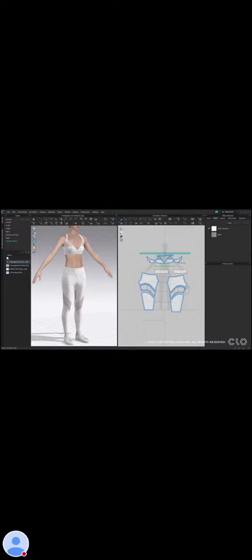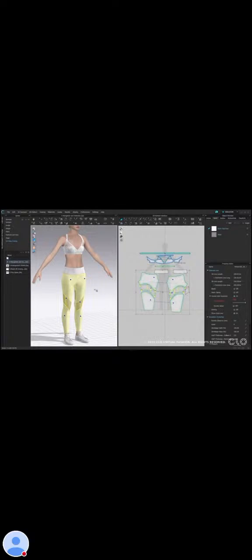Another way to multi-select in 2D is to marquee over things. So just left click and drag, and that's going to marquee over your pattern. You can see a difference in some programs to CLO is that I need to marquee over the pattern entirely. So this waistband piece is not actually selecting because I'm not covering it in its entirety. So this is actually really nice. As you can see, I've got a lot of patterns here and it's easy to overlap other patterns. And so CLO wants it to be easy for you to grab what you want and to not accidentally grab other things. When you multi-select in 3D, you will see that you do get a picking point for every pattern piece where you've clicked on it.